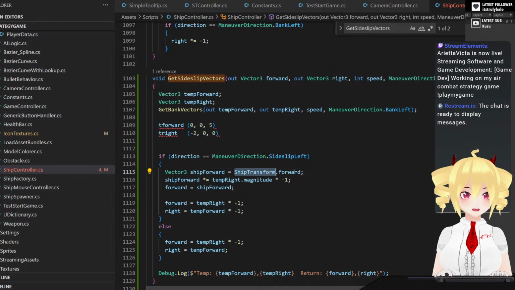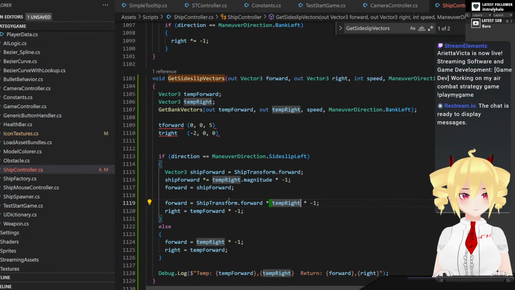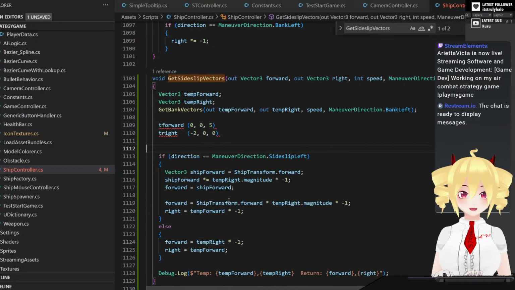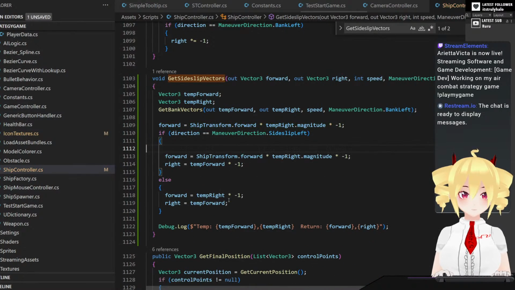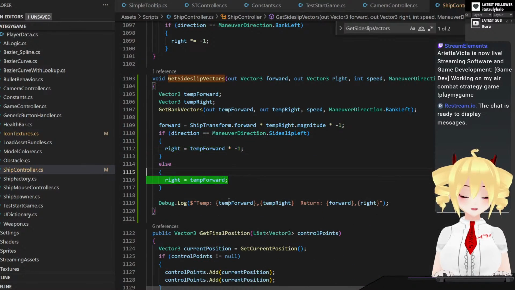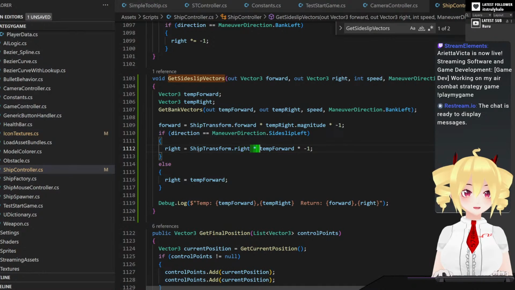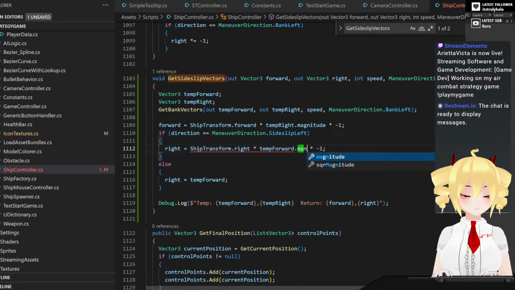And we can simplify this by saying that times that. Okay. And that's going to be the same for both. So we can just put that up here. And then for the right, it'll be roughly the same idea. We're going to take our ship's right times the magnitude.